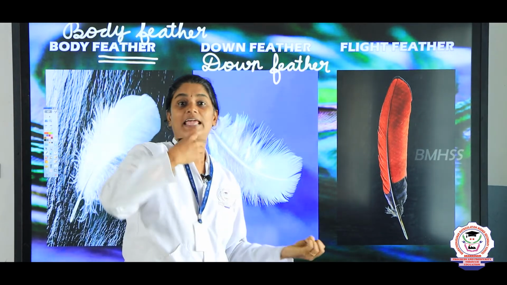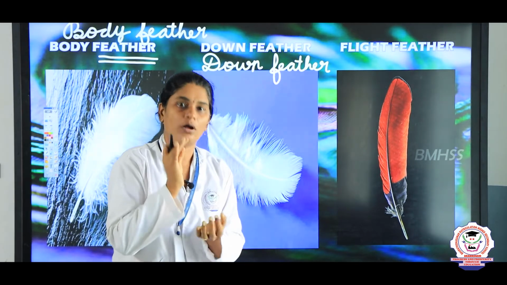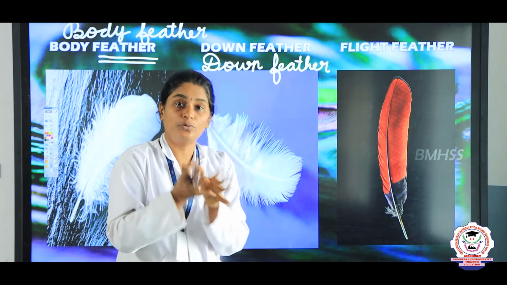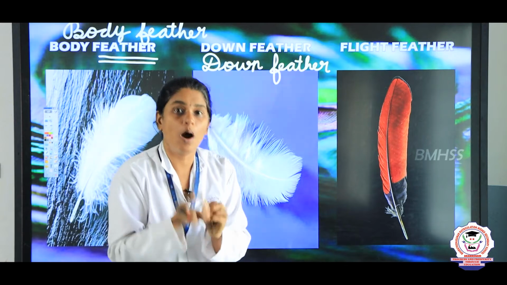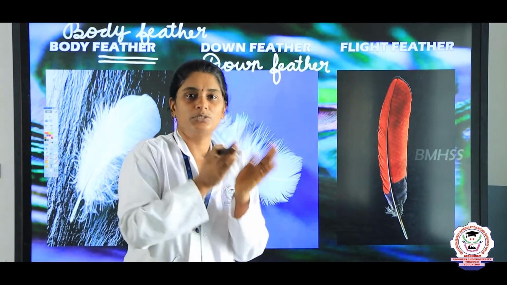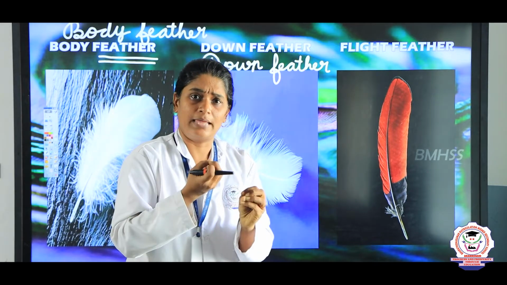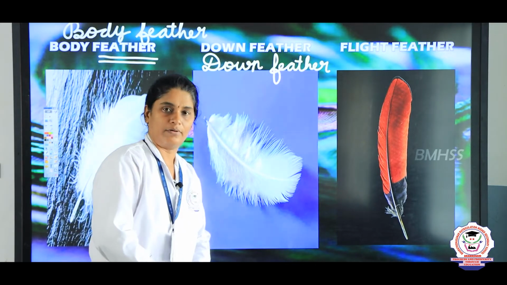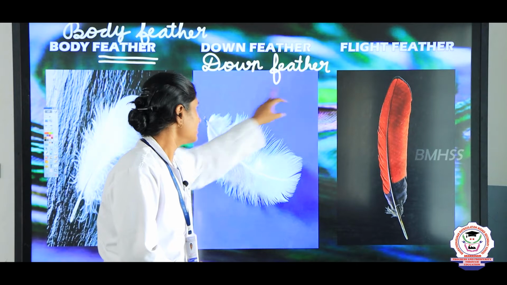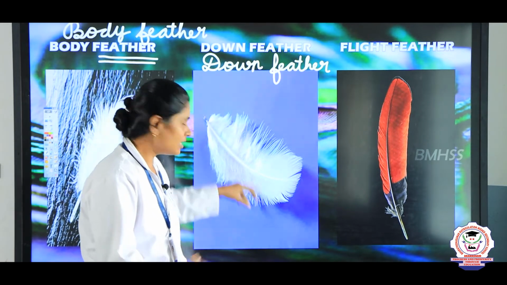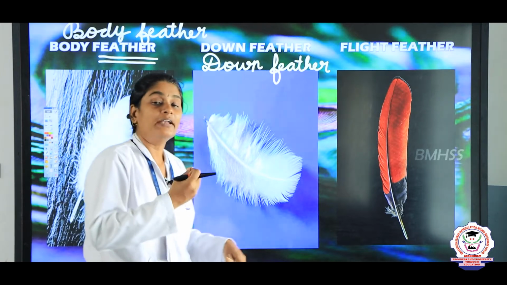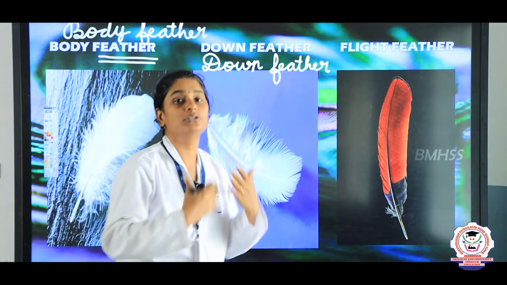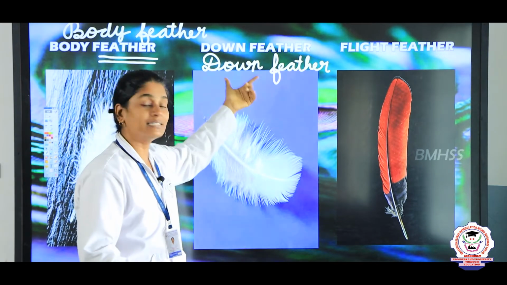Particularly when they lay eggs, the eggs have to be warm, right? So what will the birds do? The birds will sit on the eggs to keep the eggs warm, right? So how does it keep the eggs warm? It is these down feathers, the feathers under the belly, that do it. So it will be very soft and very fluffy, and this down feather keeps the whole bird warm and the eggs also warm. So that is why this is known as down feather.